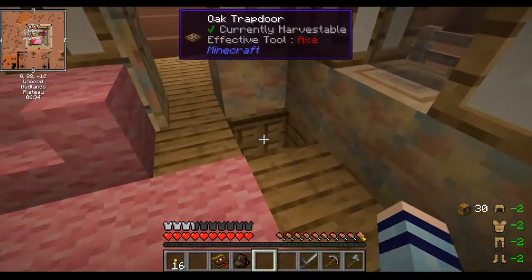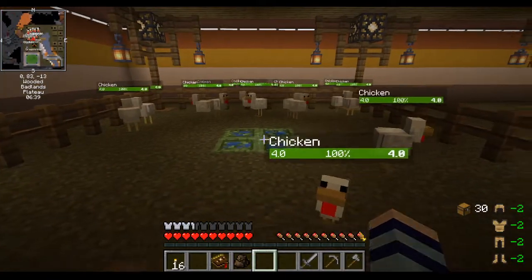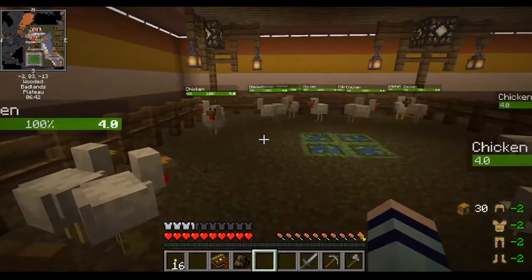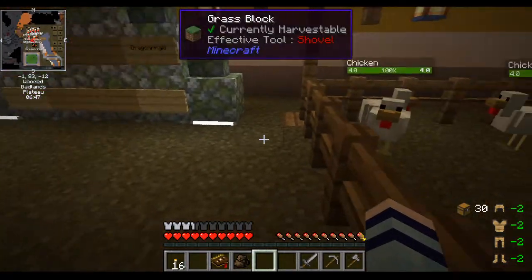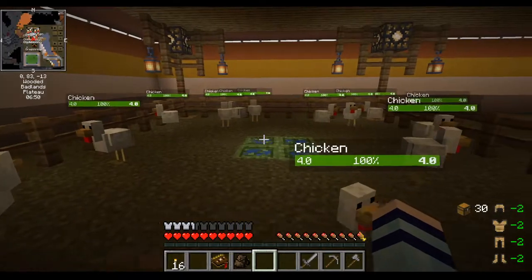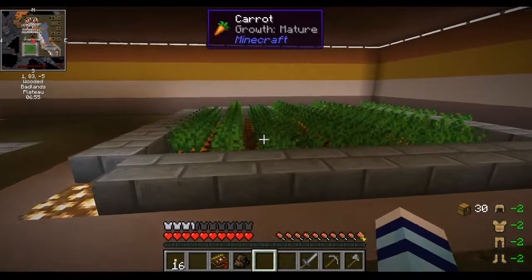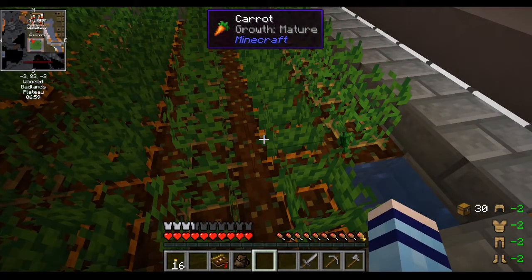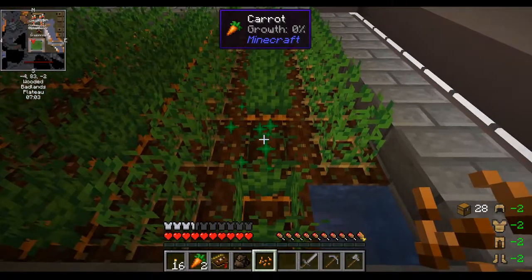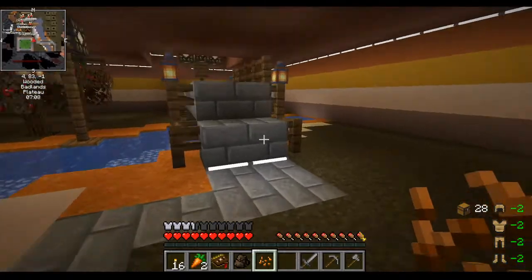And if you come down this trapdoor here, you will see we've got some chickens, which you are welcome to kill a couple of. As long as you breed them back, I'll make sure there is some seeds down here. And take any eggs on the floor. There are some carrots and potatoes. Again, if you click them, you can take them and it will automatically replant them. Oh, a little bit juttery.